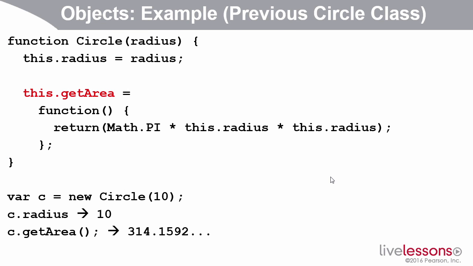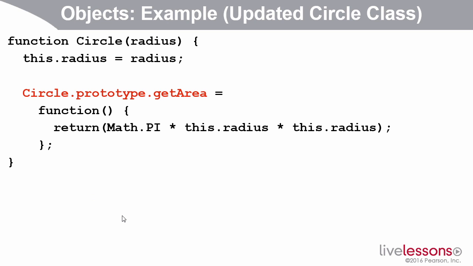Okay, so here is the previous definition of the circle class. It worked fine, but by assigning to the individual instance level property, every time you make an instance of a circle with new, JavaScript in memory stores a separate instance of the getArea function. That's just wasteful. And sure, you get the right answer for the radius and for the area. It works fine. But if you make classes later with lots and lots of methods, and then you make many instances, then memory is being wasted excessively.